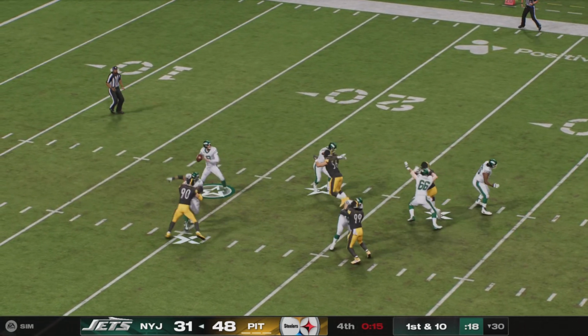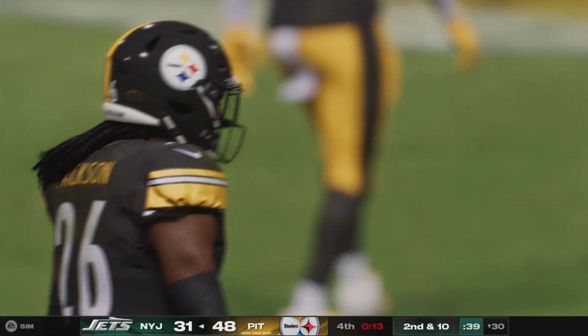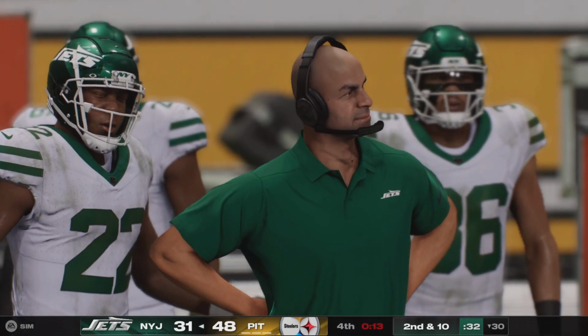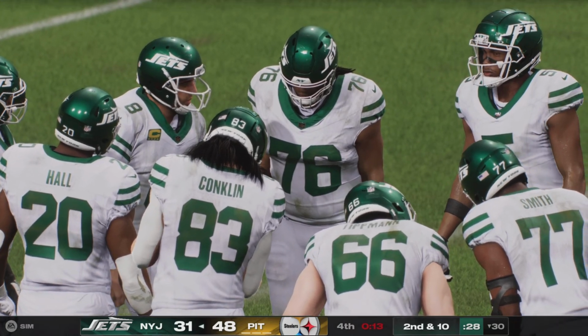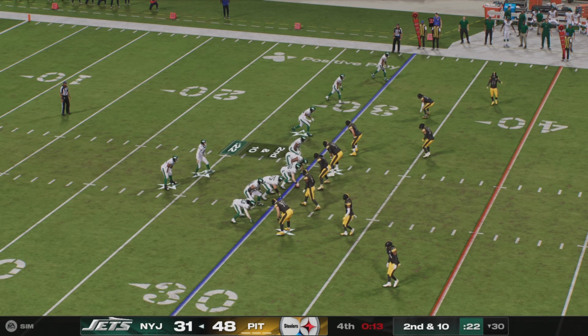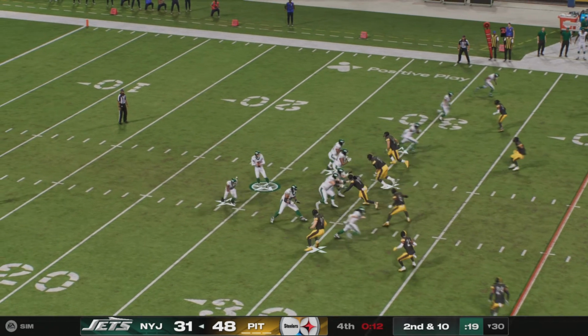Rodgers. Throwing left side there, but it is incomplete. When you air it out like that on these big shots downfield, they're not always high percentage plays. It takes a lot of things to line up timing-wise, location of the field, accuracy of the throw to result in those big plays, but I think they've got to continue to search for those and try to generate a little bit of a spark.